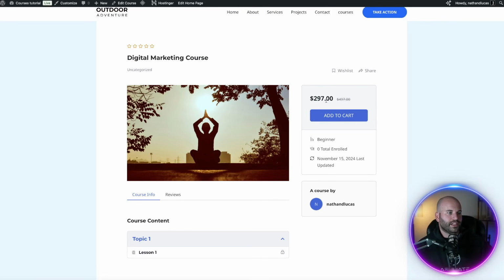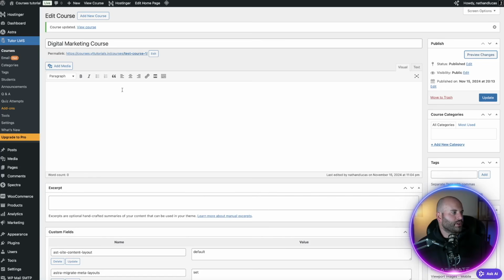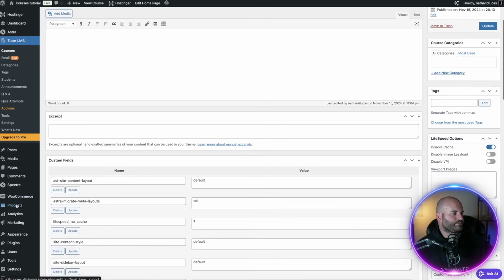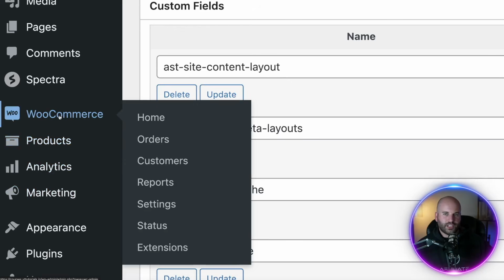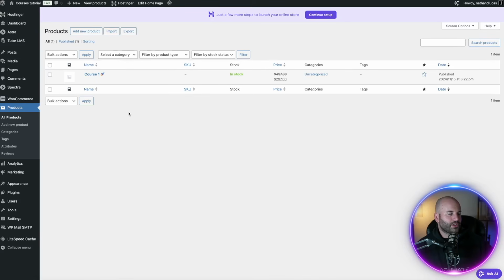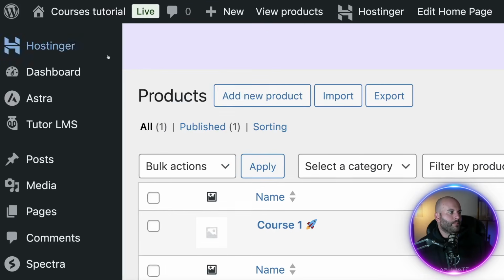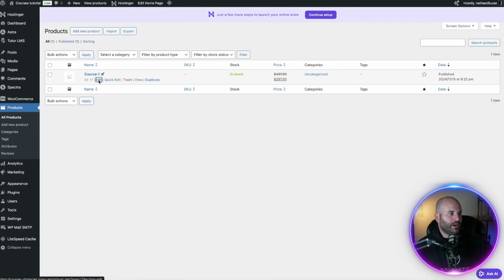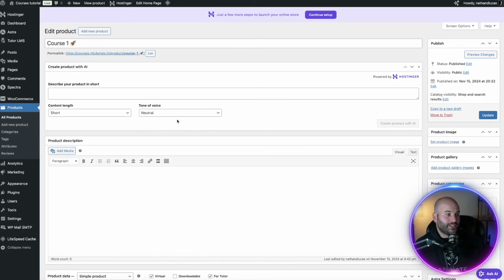We're charging $297. And at this point, you might be wondering, well, how did you get the $297? So let's set that up real quick, and that's with WooCommerce. On the left-hand side, you're going to see WooCommerce, and just under WooCommerce, you're going to see products. What you want to do is go ahead and click on all products, or from there, you could have chosen add new product. But you want to add new product right here, okay? In this case, I'm going to open up and edit course 1 because we changed the name of it. So let's do that.